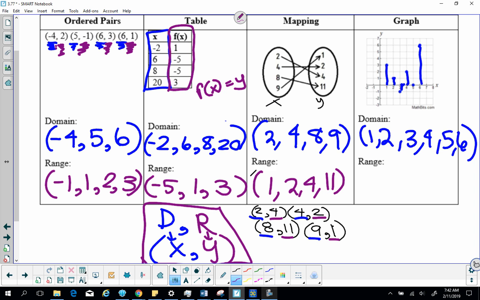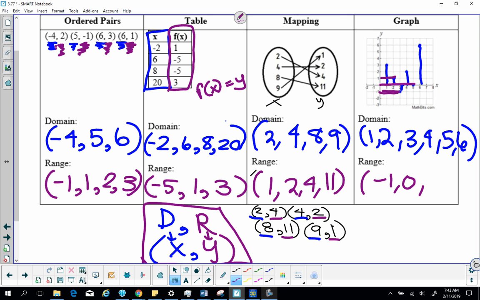My range, I'm taking mine and going from bottom up. So let's see what the lowest one is. What y coordinate is that one right there? Can I drag this right here? 3. That was the x coordinate. What's the y coordinate? -1. -1, right? The next highest one up was right here. What's that x coordinate? 0. Just 0. We're just looking at the y's.